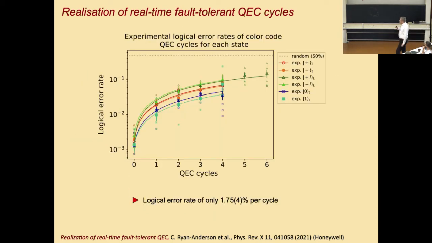Okay, here are experimental results of up to 6 of these fault-tolerant quantum error correction cycles, where they prepared different logical initial states, and then looked at how the logical error rate evolves over time. First of all, you see that as you do more and more error correction cycles, there will be more and more errors, so that's something generic. You never get better by doing it longer, but you can slow down how things decay. And what they found is a roughly 2% error rate per cycle.